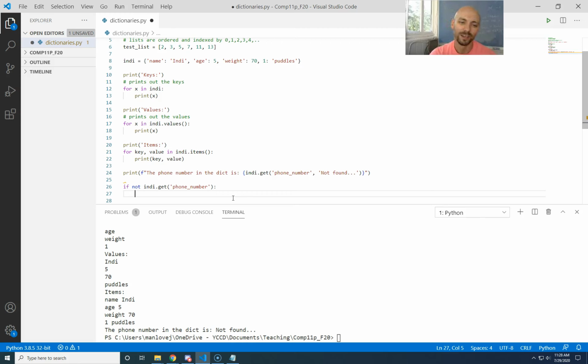So if not indy.get phone number, print something along the lines of "Indy doesn't have a phone number in the system."